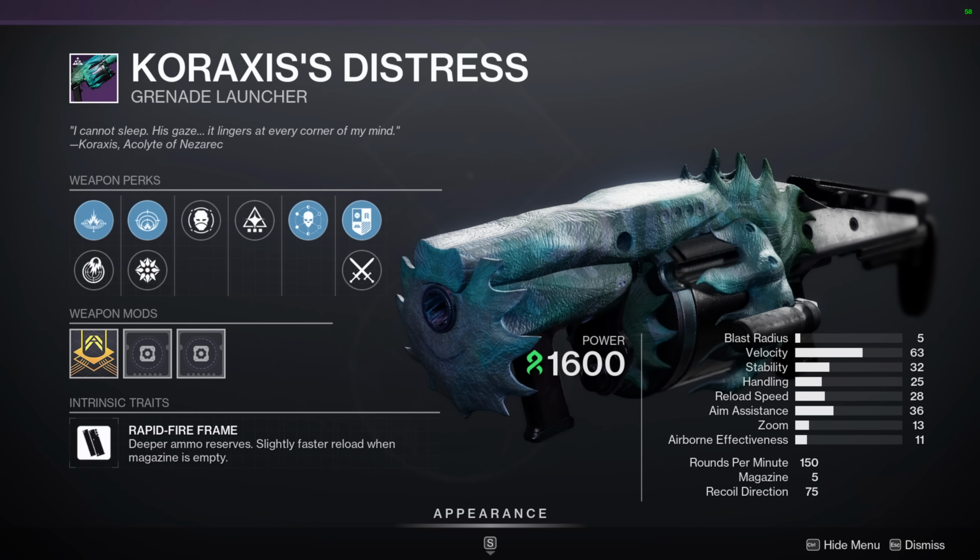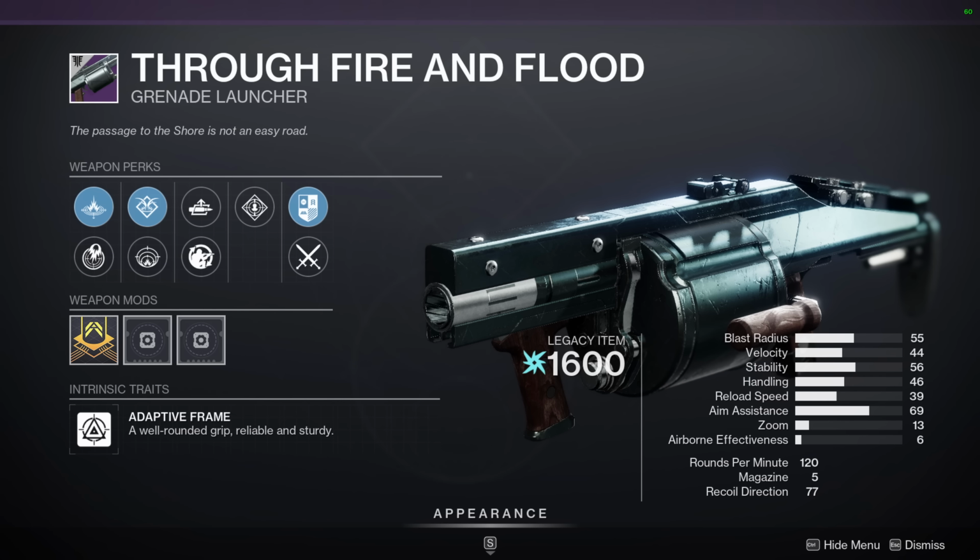Grenade launcher is not bad and can roll with some niche damage perk combos. Many people have been comparing it to the one-off and no longer obtainable Through Fire and Flood, which again, who gives a shit? Different frame, energy type, and it was only used once fucking ages ago, and nobody has one in their vault because it sucked.